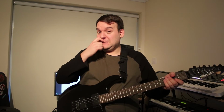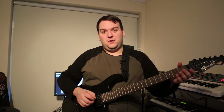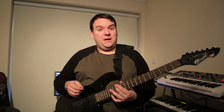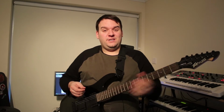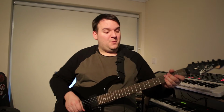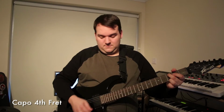One of the best features of this guitar for me has been that it has the ability to virtually capo your instrument, both up and also down in pitch. So the other night I was playing a show, needed a capo, didn't feel like putting one on, so you just pluck a string and you're automatically on the 4th fret.